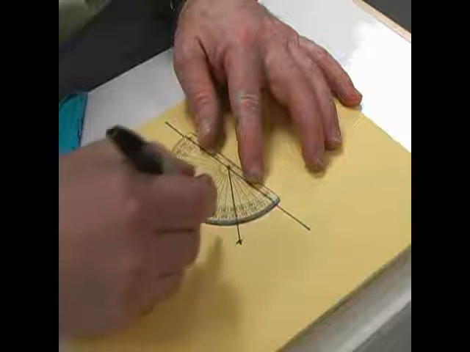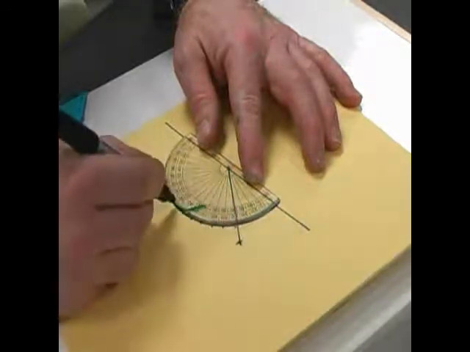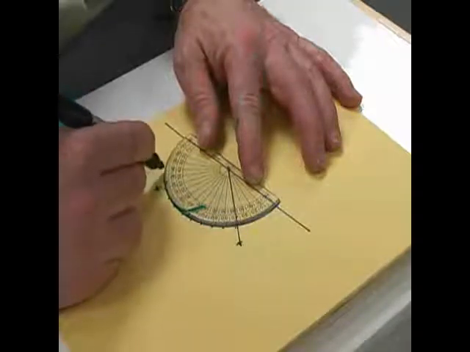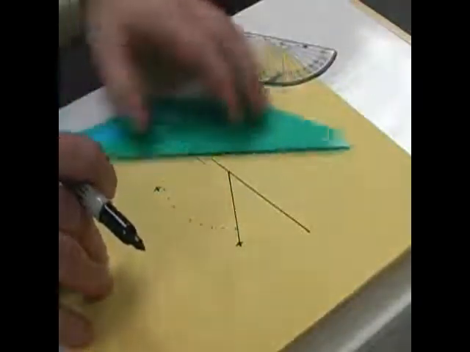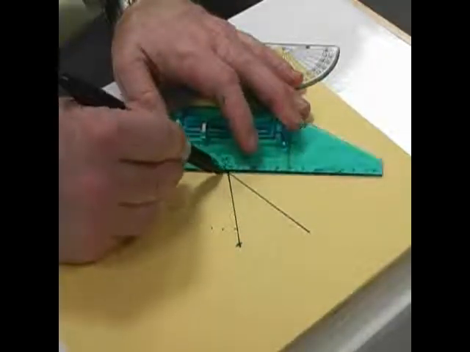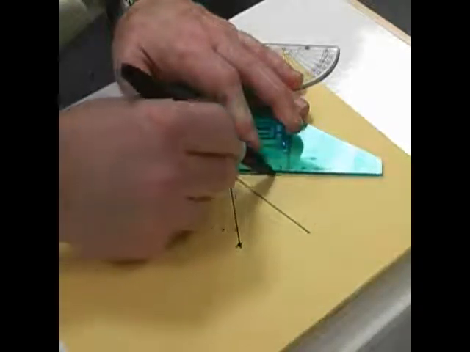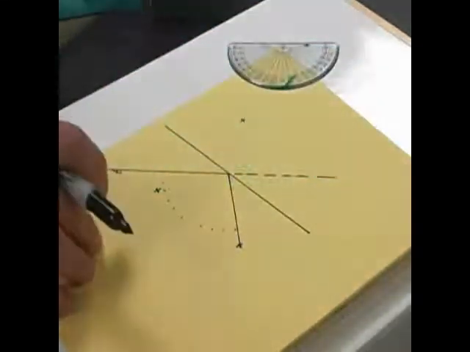And I count 10, 20, 30, 40, 50, about 52 degrees. So I come the other side, 10, 20, 30, 40, about 52 degrees. And so this is going to be my reflected ray. I don't need the laser. I know the rules of reflection. The angle of incidence equals the angle of reflection. Now the ray that's reflected, I perceive that it's going to be coming in a straight line from the other side of the mirror.